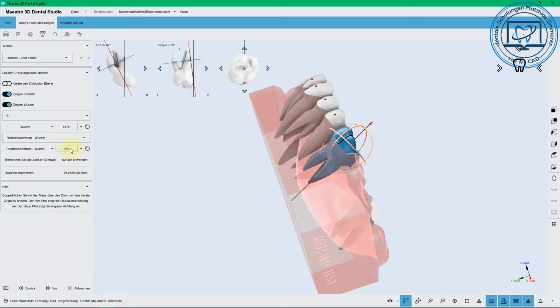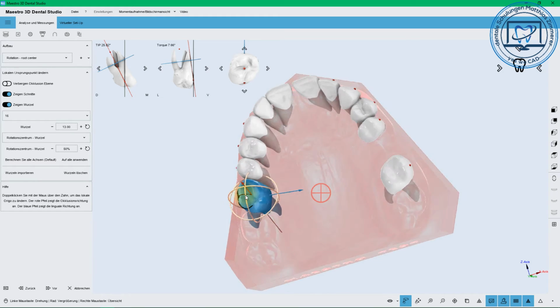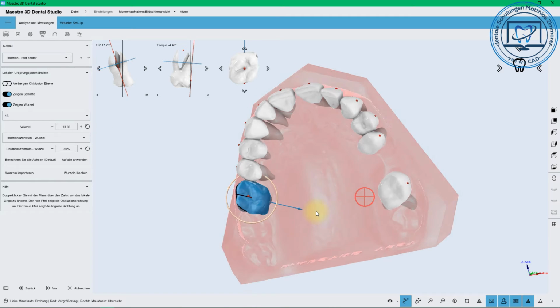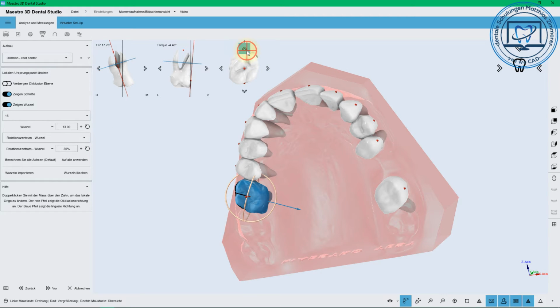Moving the roots. You can adjust the length of the roots or reset on the circle, or you can move it by pressing on the circle, so you can change it. If you have an OPG, then like I said, you can measure the length and you will see how the root is located. You can do this by pressing the arrows.